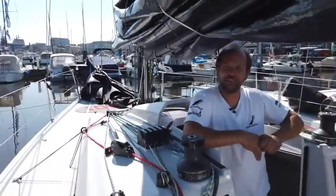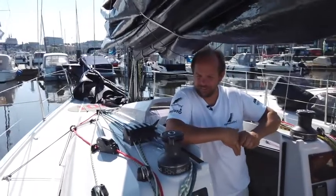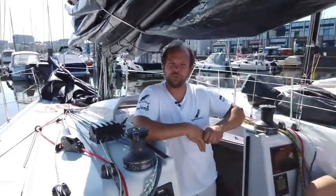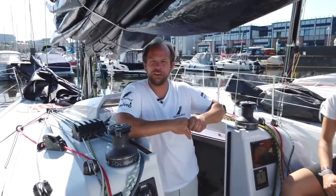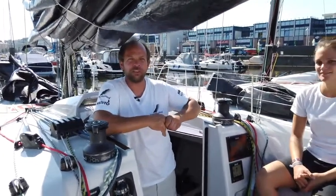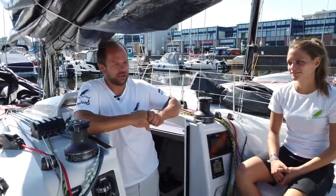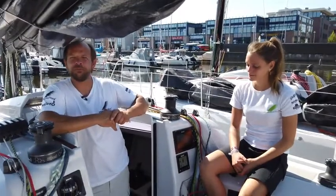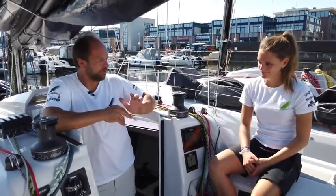Welcome here on the new Dehler 31 design. This is a 30 feet long offshore racing boat, which is optimized for single-handed and double-handed sailing for long distance. And it is also usable for cruising sailing. It is quite cozy and comfortable. And we both will show you some things about it.